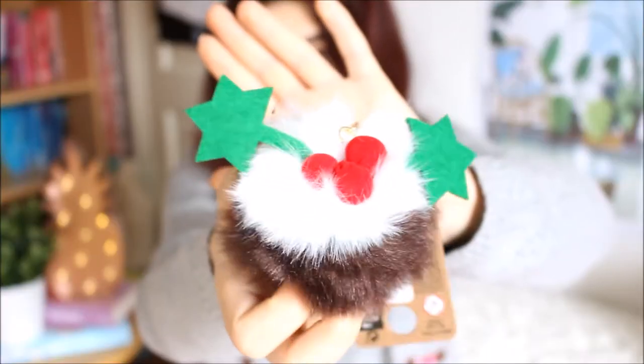The last thing from Primark before we get into other brands is this adorable Christmas pudding pom-pom keyring. This was £2.50 and I needed this in my life. I've already got two other pom-poms so this adds to my collection, because I love Christmas puddings. I have Christmas pudding bell baubles for my tree, so I'm all over it — even though I actually hate eating Christmas pudding, the whole aesthetic of it is amazing and it's just really cute. Can't go wrong with £2.50. This is just going to be a Christmas addition to my keys — plus massive pom-poms help you find your keys.